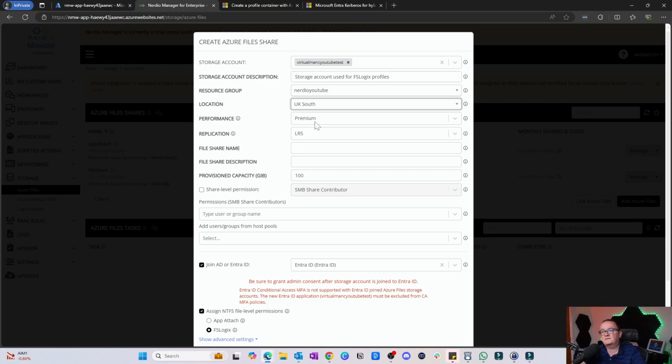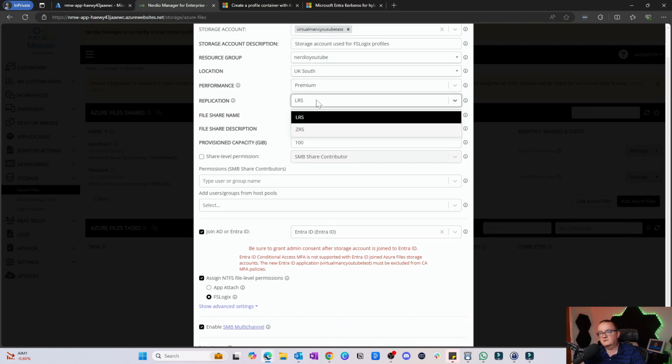It also makes a difference because the billing is a bit different. With Azure Files Standard, you pay for what you use, whereas with Azure Files Premium, you pay for what you provision. Okay, so for replication, we're just going to use LRS, but if you wanted to, you could use ZRS as well.